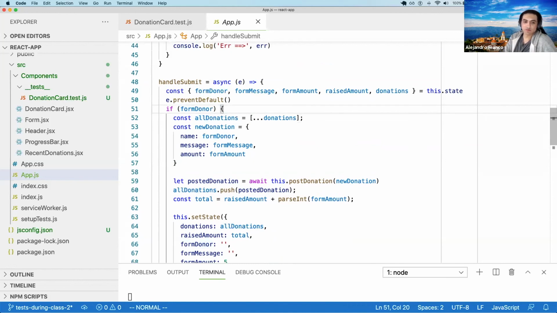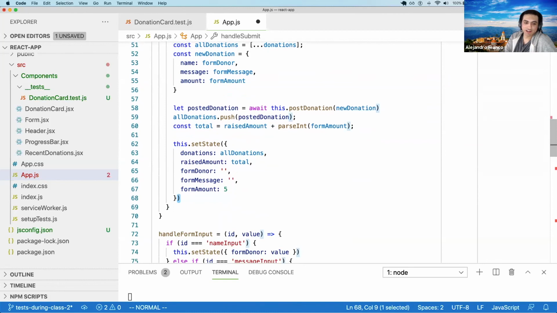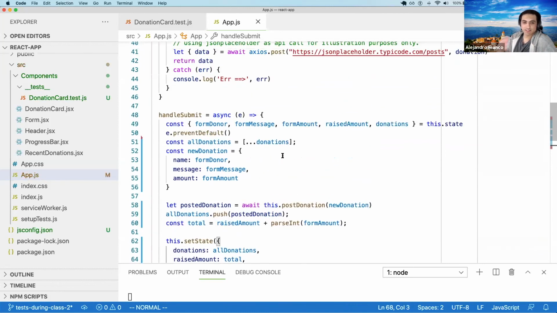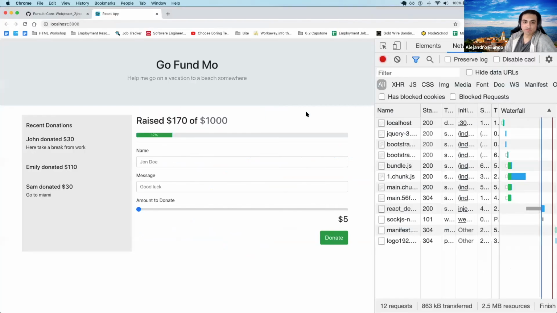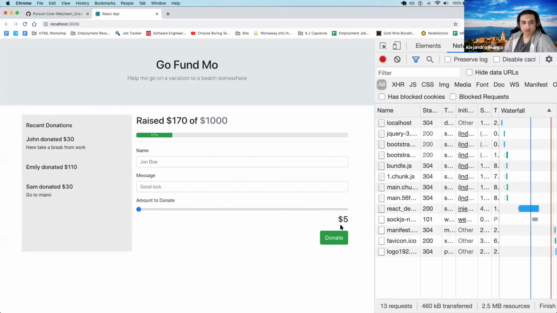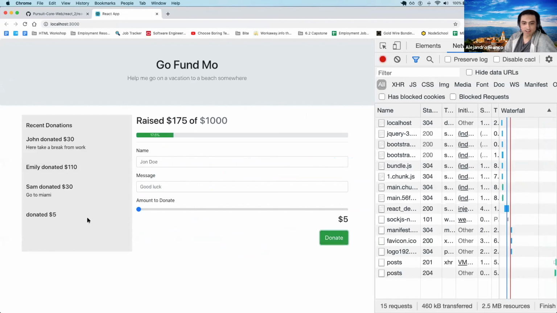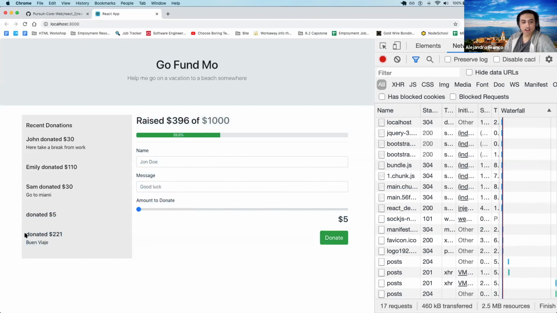Well, let's say I'm just going to remove this if statement and say all the fields are optional. And again, this is a thought exercise. So I'm going to reload the page here. Let's see what happens if I hit submit. Okay, so we see what happens. There is no message, and there is no someone donated something. But let's say one thing we want to implement is that someone could leave an amount and could leave a message. When they hit donate, our app should say anonymous donated or someone donated, without having to specify a name.